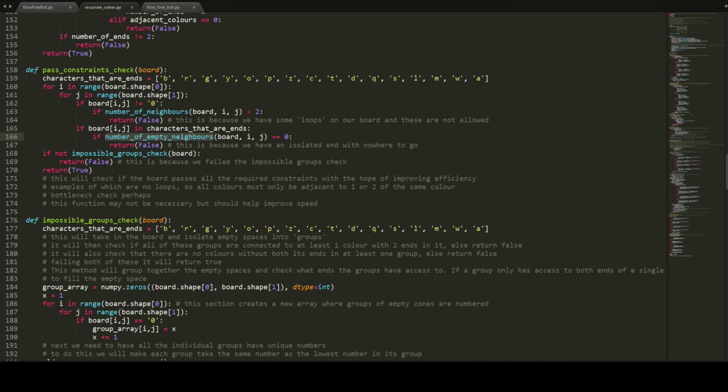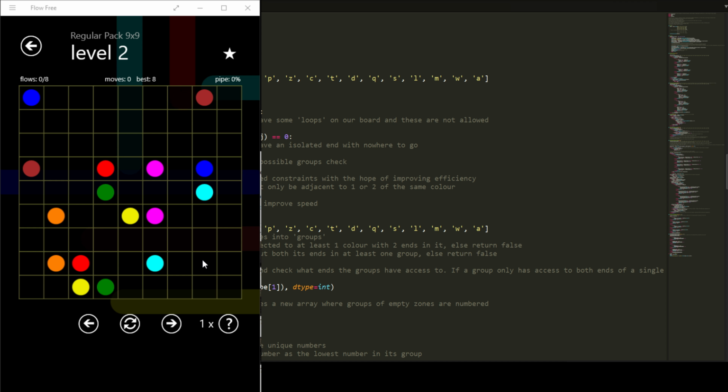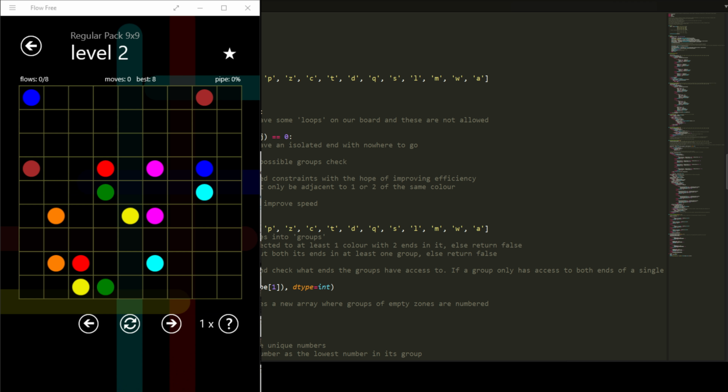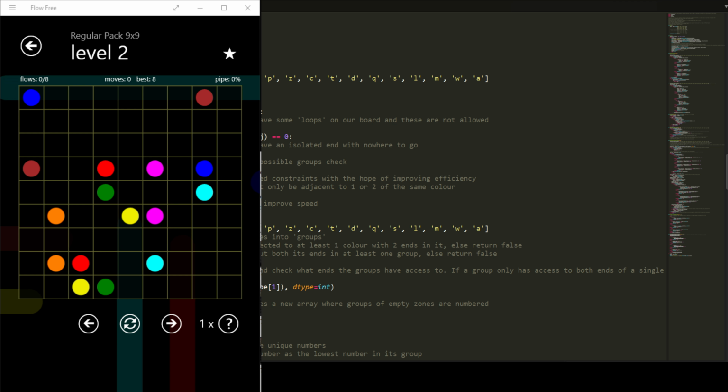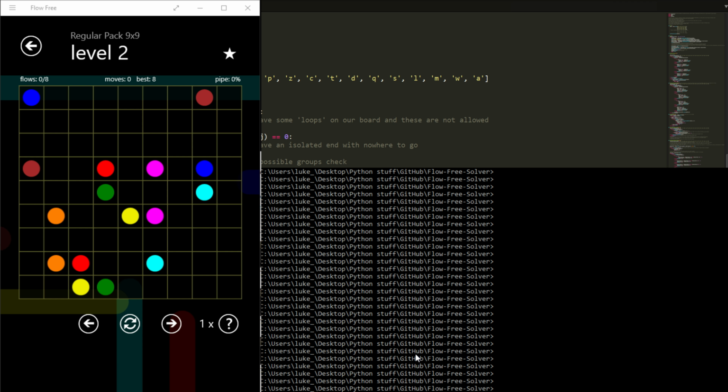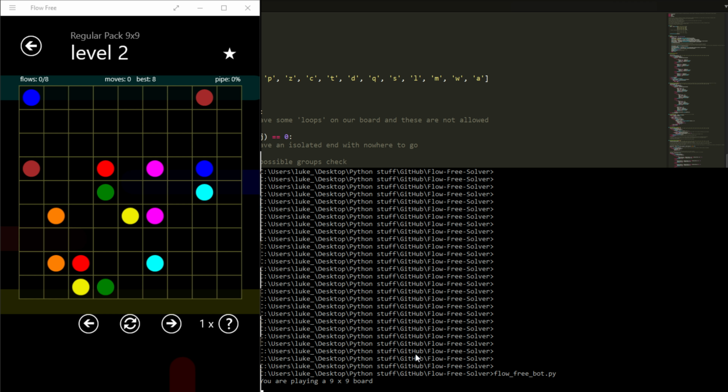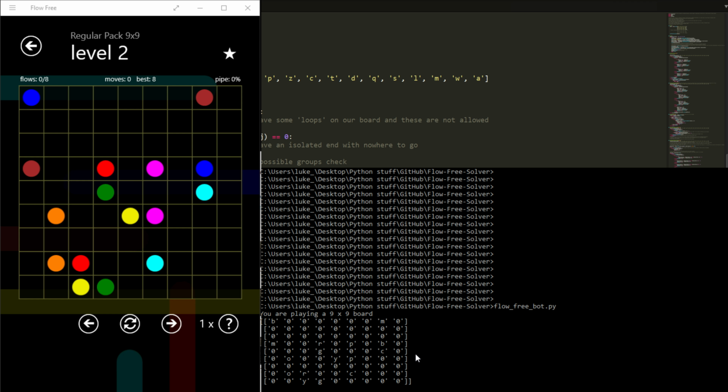So I just ran it on the 9x9 level 2, which is the board you just saw, like this one right here. Now, in the video that's just been put up, the level 2 in the 9x9s took a little bit over 11 minutes to run. So what I'm going to do now is show live just how much of an improvement this is, because it's actually pretty amazing how much of an improvement this makes.